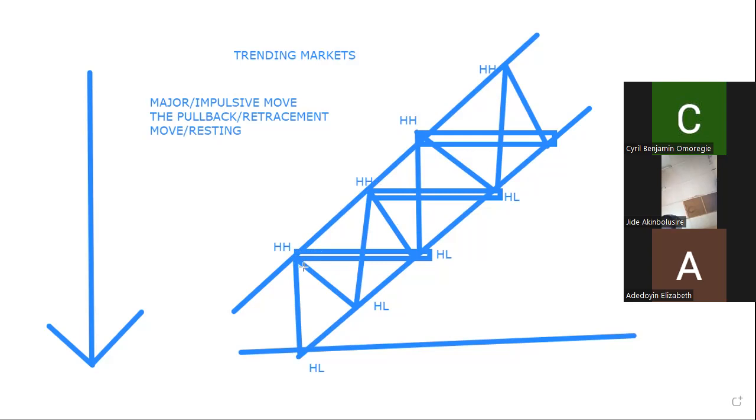But when you are climbing your staircase and you land on that landing where you rest, are you going to stay there forever? Because you know you are still heading up, is it not? So you don't spend much time there. That's like a landing area. That's why we say in an uptrend, what you want to focus on is also the impulsive move, not the resting move. And that takes us to the last most important point of a trending market.